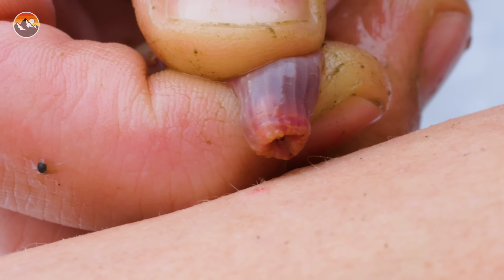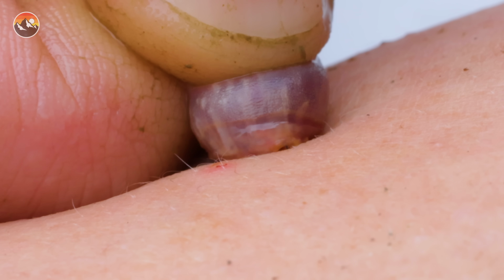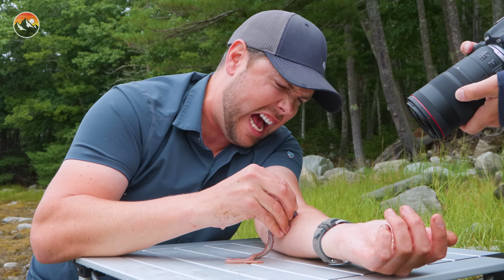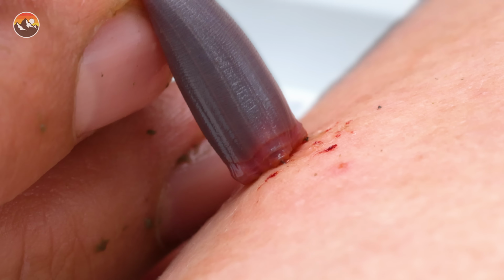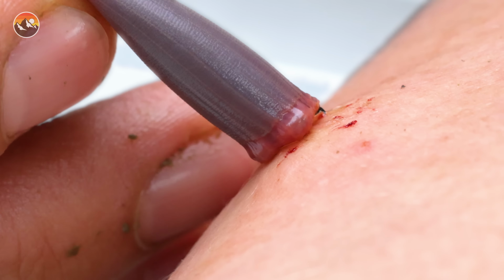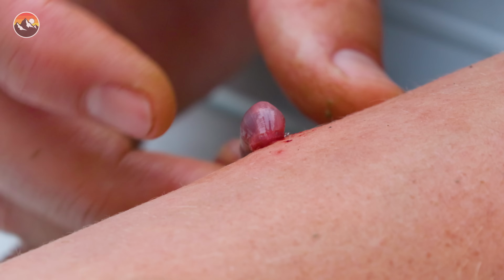Now, pain is where the bloodworm truly earns its score on the BSI. Those hooked jaws bit me over and over again, allowing more and more super painful venom to enter my body. Each fang was painful on its own, so getting bitten by all 4 at once, wow, yeah, that hurt. And then the pain from the venom was red hot and caused immediate redness and swelling all around the bite zone. So for all this, I give the pain a 9 out of 10.